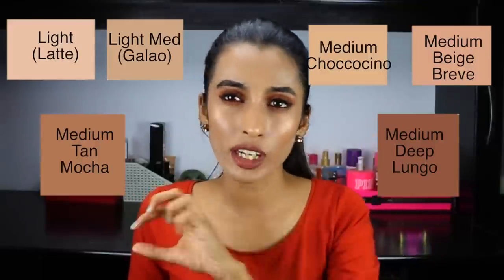Comparing the Sugar foundation to the Nyka stick foundation: the Sugar shade is a little too orange and warm, but once I blend it out, it kind of gels with my skin tone. In terms of shade range, they have light, medium, medium deep, tan, and deep tan — about five to six shades again. Coming to how it looks on the skin, it is slightly dewy and a lot more emollient than the Nyka stick foundation. It blends in easily and is not as tugging. It has a nice dewy finish, and if you don't like that, you can set it down with powder. After a while it settles to a slightly matte finish, but dewiness is still remaining.